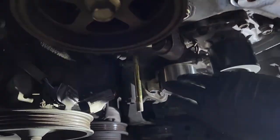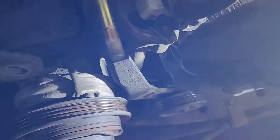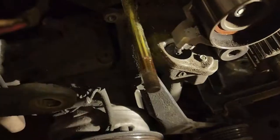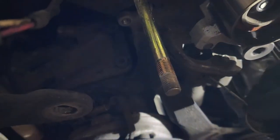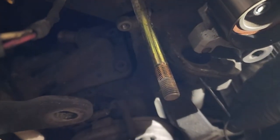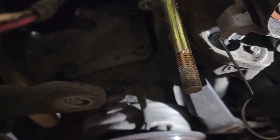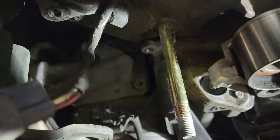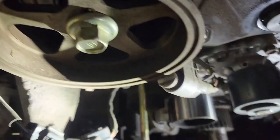Okay, now we want to compress the tensioner. What we're trying to do, I don't know if you can really see that, is a hole right there. And then this pin is going to go through this rubber part into that hole as we compress it down. And to compress it, we're going to be using this tool here. So we're going to get the part number.